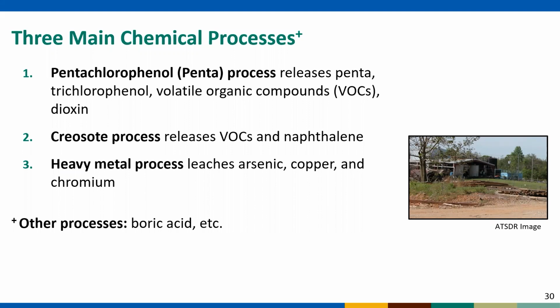The photo on the slide shows a low building with stacked browner looking logs in front. And then finally, we have the heavy metal process, which involves a variety of pollutants, but it involves arsenic, copper, and chromium in varying amounts depending on the kinds of wood and the dates of the treatment process. The wood from this process results in greener looking logs. And then there is another process that uses boric acid. This is a modern process. So these are the kinds of things that you might expect to find depending on the age of the site and the chemical processes used at the site.